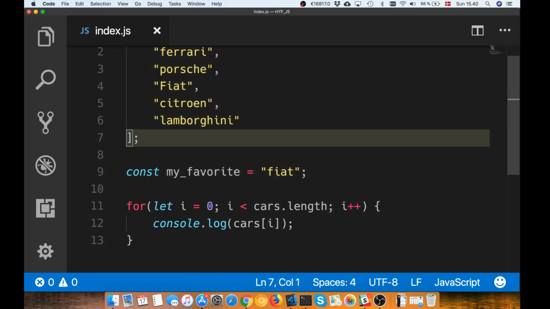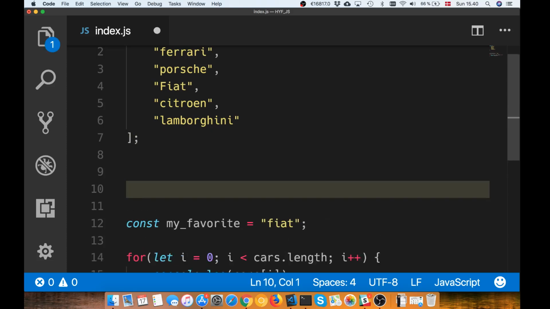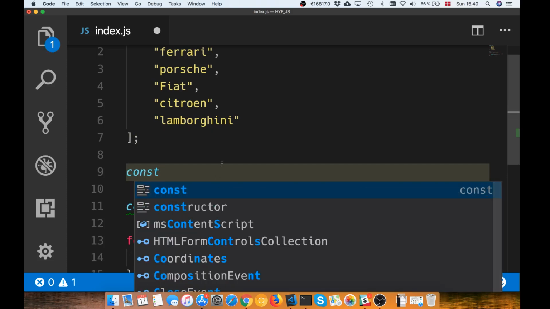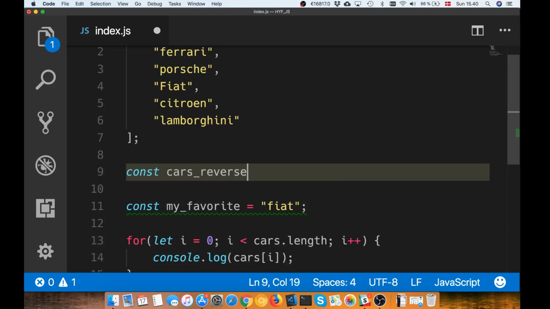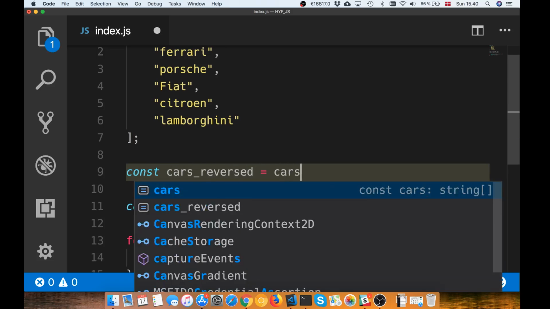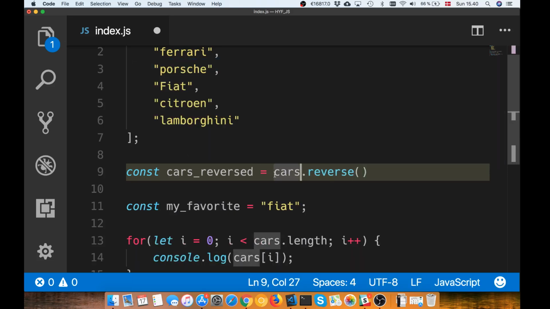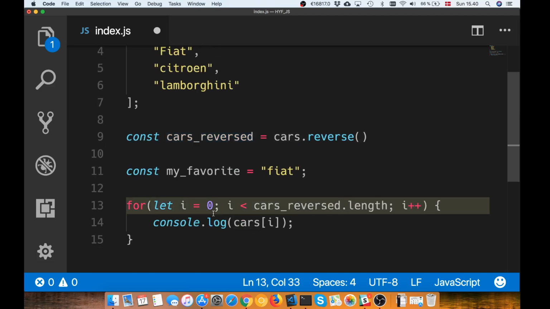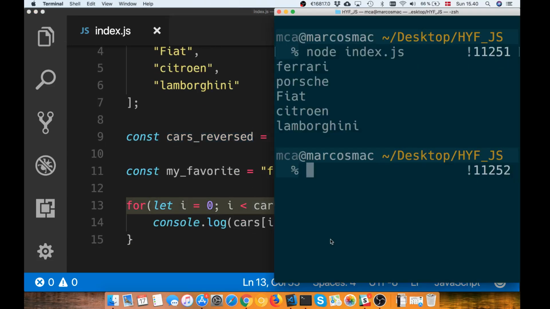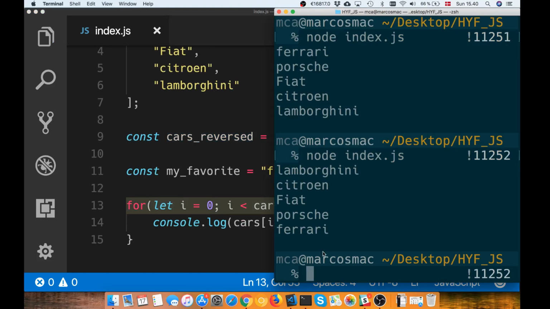So let's say I create an array, call it const carsReversed, and then it would be cars.reverse. So cars.reverse will be a reversed array, and then I can use that one in my for loop, and this will print the other way around.